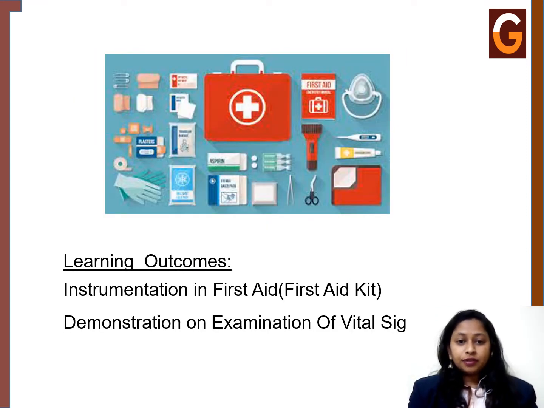At the end, you will be able to understand what things are important in first aid, what instrumentation we have to keep, and what other things and varieties of instruments we have to keep in the first aid box. And also to know a very important segment, the examination of the vital signs. So all of these you will come in contact with once you finish this particular session.